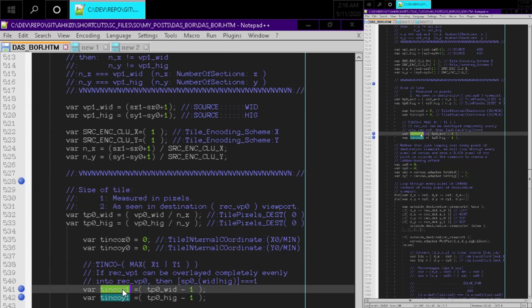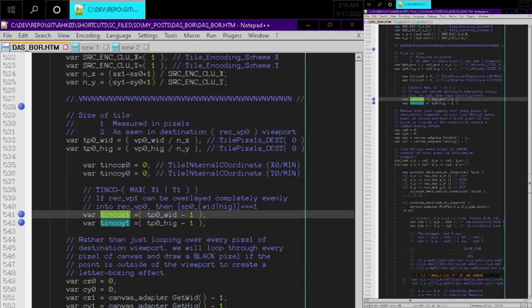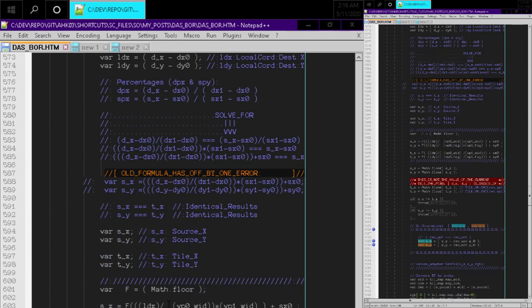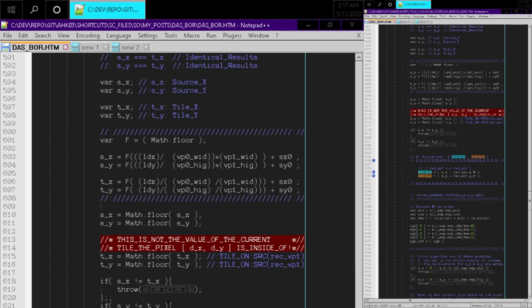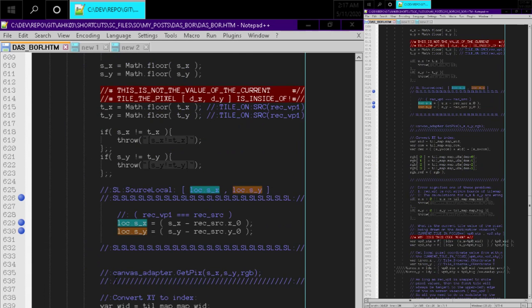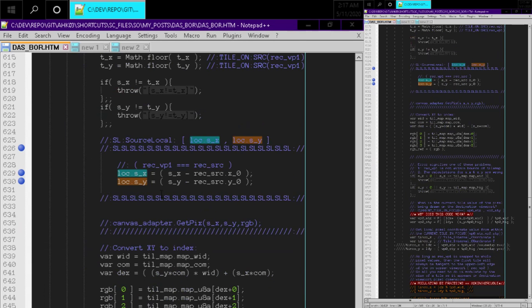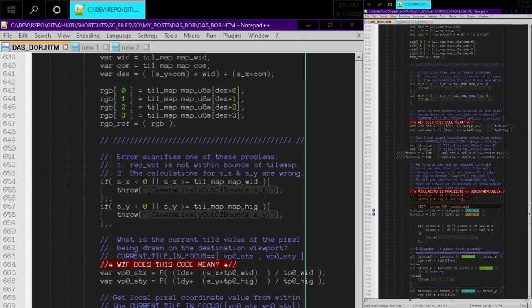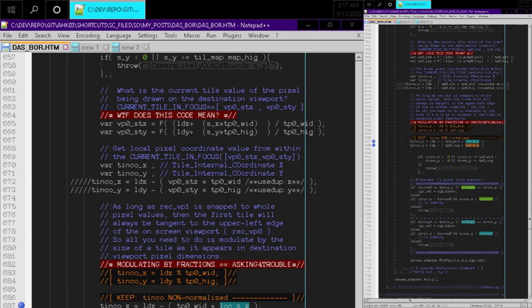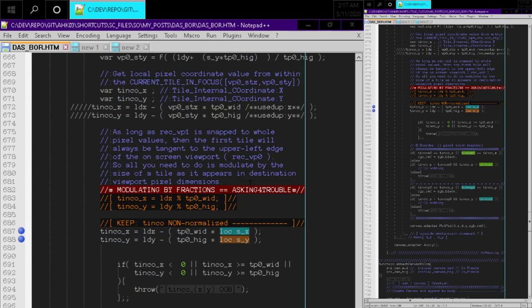Okay. So now that we've gutted that, we still have to think about the calculations, and we had some modulus by fractional values that was still kind of dangerous. Let's go find where that was going on, right? Because we kind of fixed that. We probably used this local coordinate here to solve something or other. Yeah, modulating by fractions, asking for trouble.